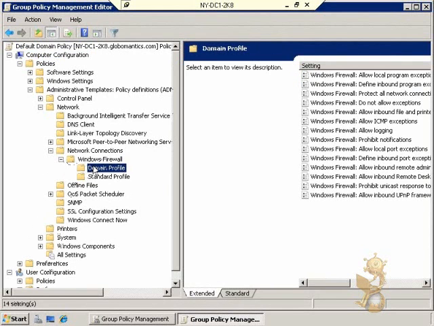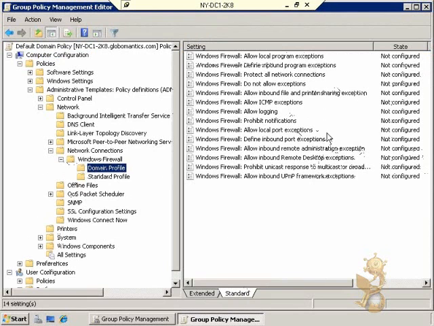In here, let me go to Standard so we have a little more room. You'll see that we get a more old-fashioned version of group policy, where we have specific settings to put in place, and we can do the domain profile or just the standard profile.